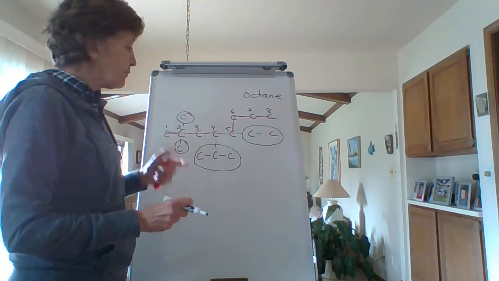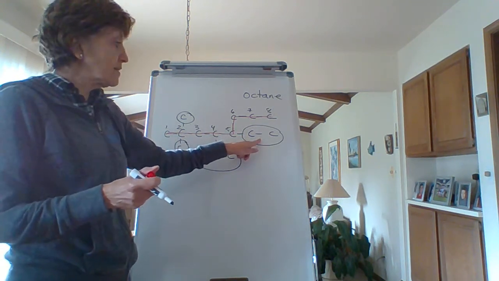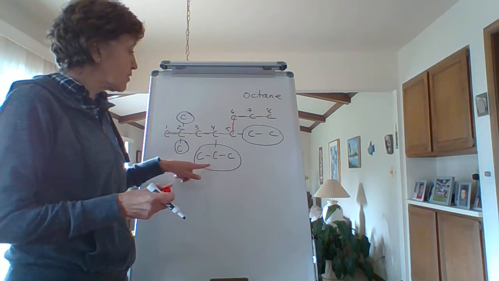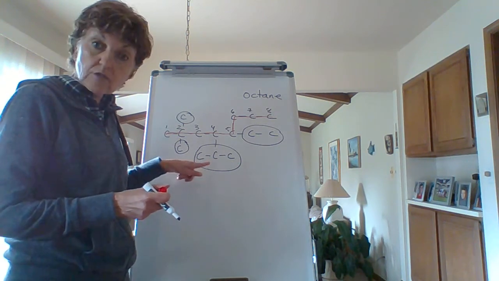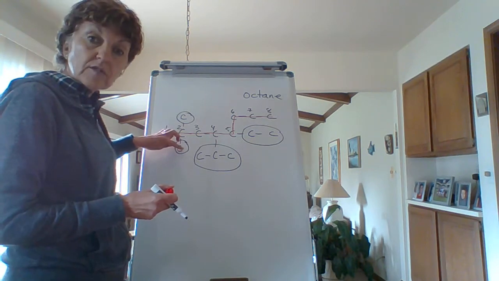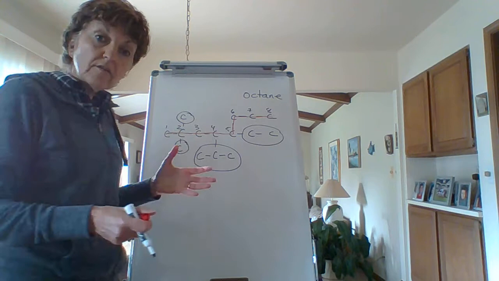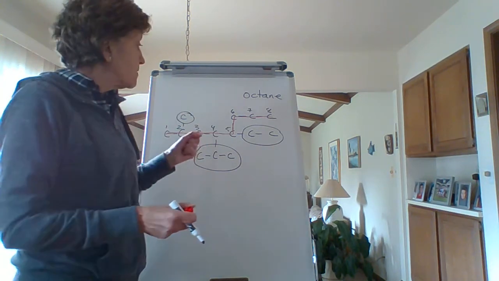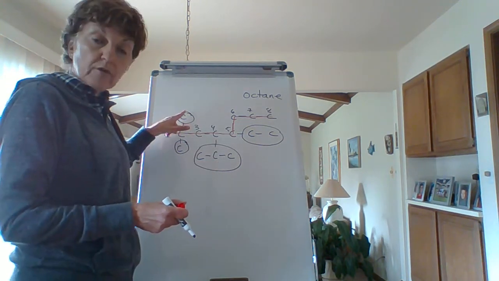Okay, next step, we identify these substituents. What are these things? We recognize that this is a 2 carbon one, so it's an ethyl. We recognize that this is a 3 carbon, but notice it's hooked up from the middle carbon, so it's an isopropyl, not a propyl. And then this one's a methyl and this one's a methyl. So we have to tell everybody where the substituents are, what carbons, and we have to alphabetize. Remember, E comes before I, which comes before M.